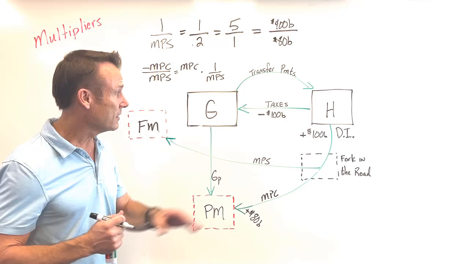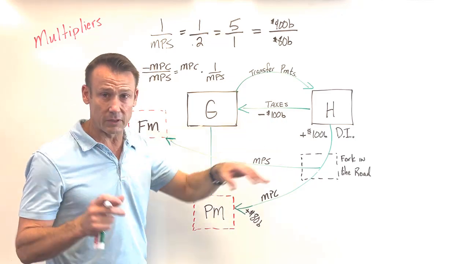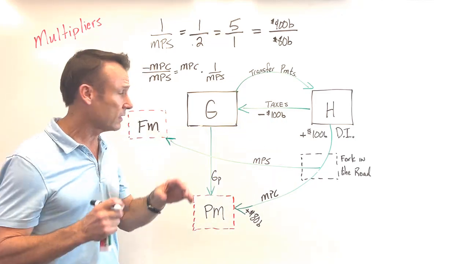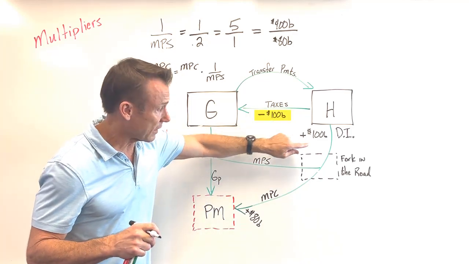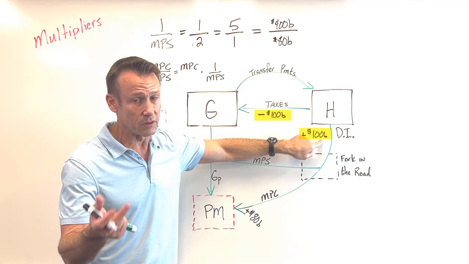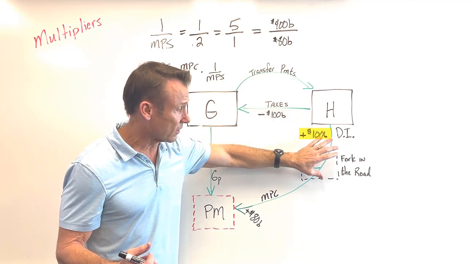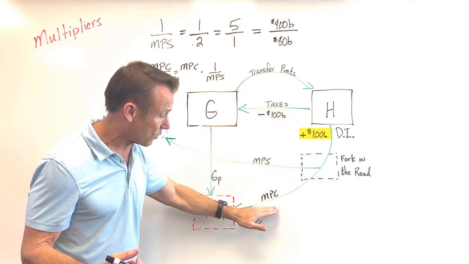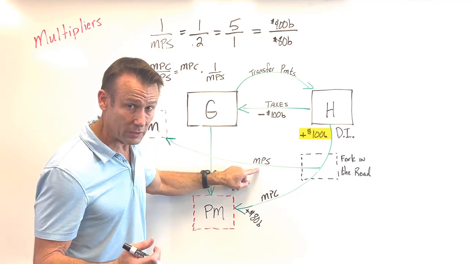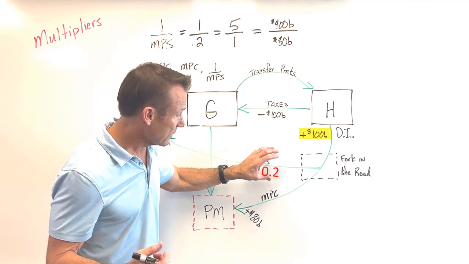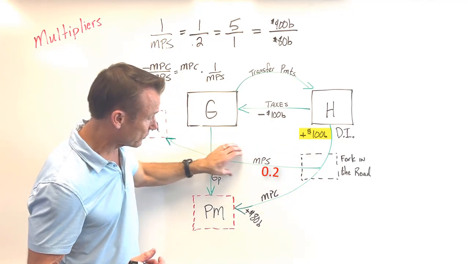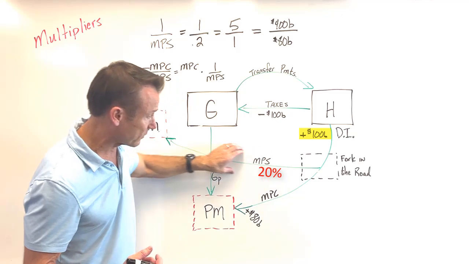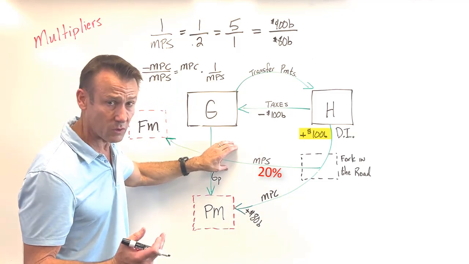So here's what we think you can do when you get a tax change. Exactly what we already did. You get a tax change of a negative 100 billion. You might be a little bit confused right now, okay? Here's what we think you should do. You get a tax change of 100 billion. Hey, disposable income, guess what? It changed by 100 billion. Hopefully we get that down. And then you just say, look, with disposable income, we either save or spend. If I know my MPS is 0.2, I understand what an MPS is. It is my propensity to take this to savings. So 20% of this is going to go to savings. We can do that. That's 20 billion going that way.